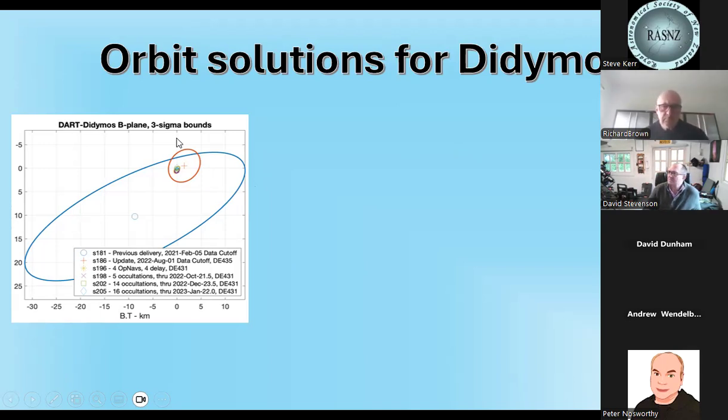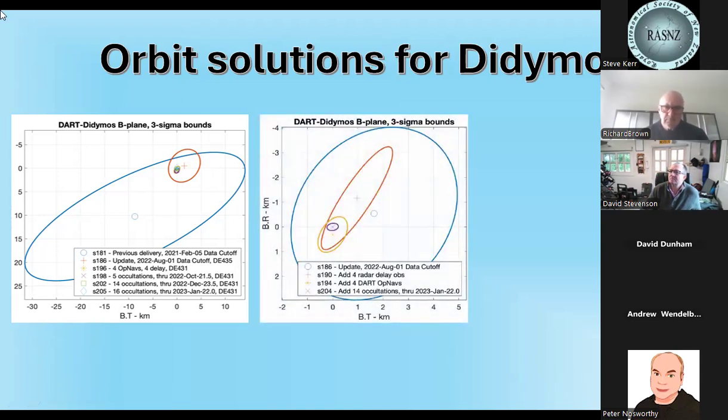Now, keep an eye on that ellipse. That ellipse is this blue ellipse here. So increase the scale a bit. There's kilometres there. That ellipse there is when they incorporated the radar observations. Radar for close objects is pretty much the best ground-based way of getting astrometry from an asteroid. So that's what was introduced with the radar.